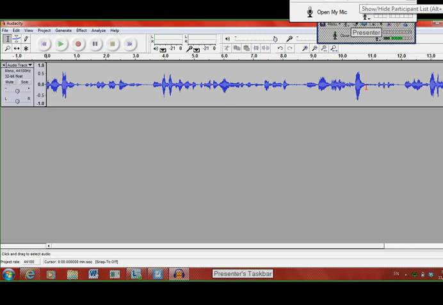Maybe I'm going to come to the end of my track, and again, I'm on this left cursor. It allows me to select an area. I'm just going to hit my mouse button, and it brings me to this section here, and I'm going to play that to see how I ended the recording. Just hit this yellow stop button, and I want to get rid of that, so I'm going to go right where I was. I'm going to highlight that the same way, holding my mouse button down and dragging over top and hitting my backspace button. That deletes that section of the track. Now I have a nice edited track to work with.